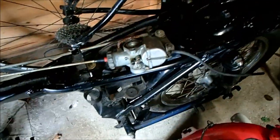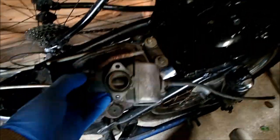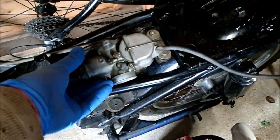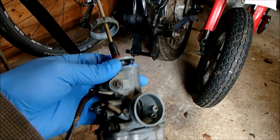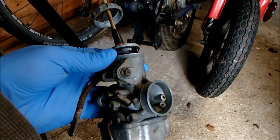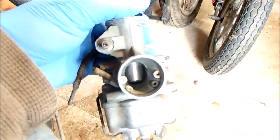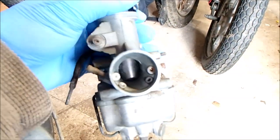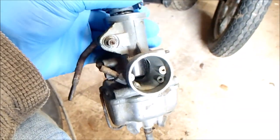Okay, while the tank's cooking and we're waiting for tools for the engine, I think I'm going to start by taking the carburettor off and possibly dismantling it. The top ring unscrewed okay and the top cap's come loose, but the slider inside is definitely quite well seized in there, so I'm going to get some penetrating oil in there. I'm just going to gently work it and see if we can get that out.